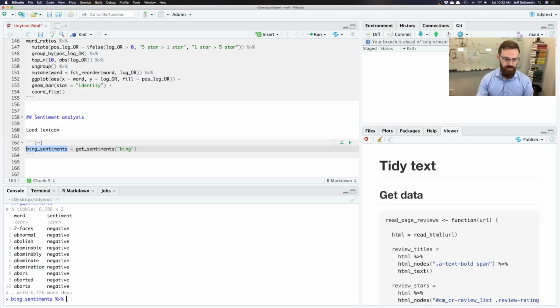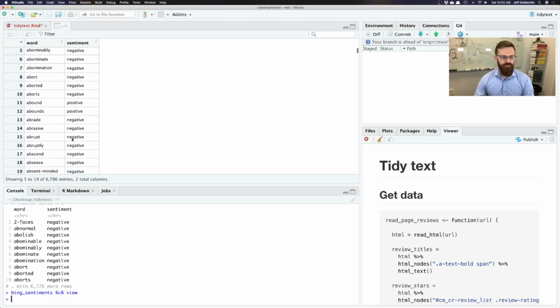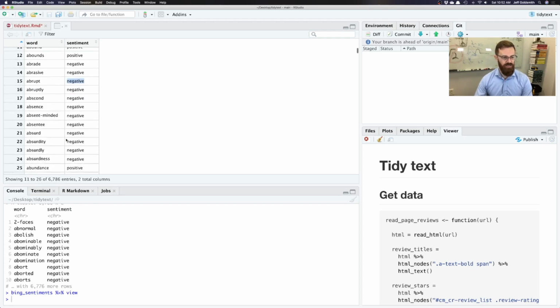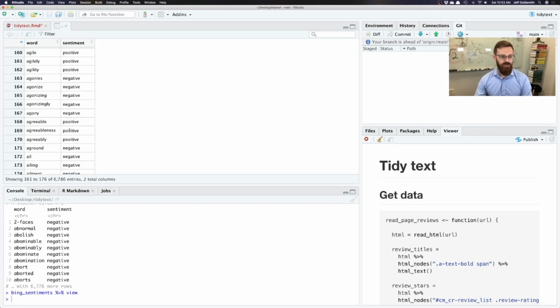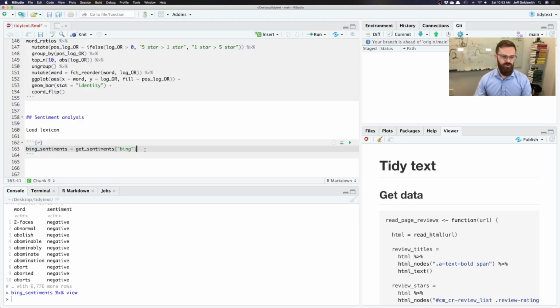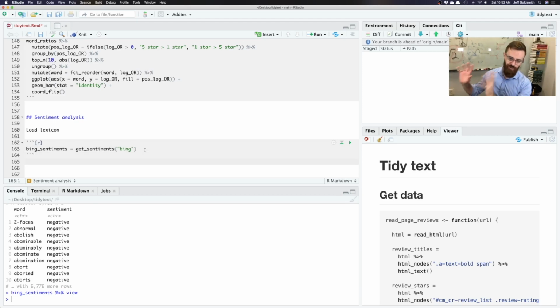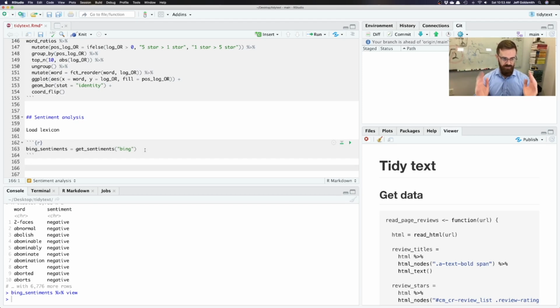Not all of these, well, I think this is one specific categorization, and it's not always going to be the case that abrupt is actually a negative word. I would imagine it's mostly going to be the case that accolade is a positive word, but maybe not, right? There are a lot of things in here that are subjective, maybe, and it's helpful to have these kinds of lexicons. It's helpful to have things that are well established, but there are some things here that you might in other kinds of analyses disagree with. We're not going to go into that. We're just going to say, okay, thanks for the sentiments. We're going to use that and count up what's going on here.